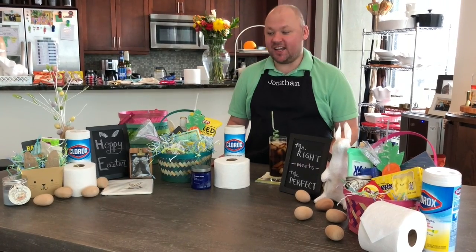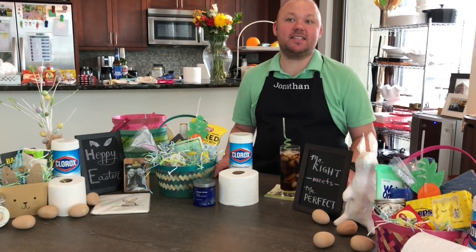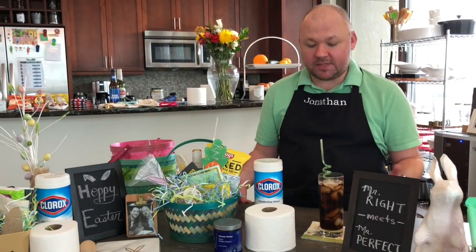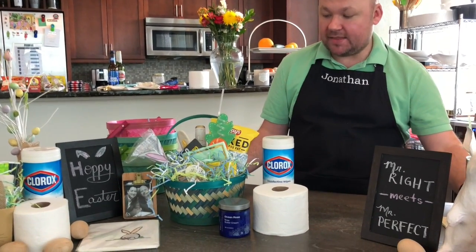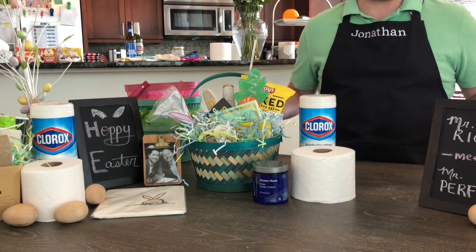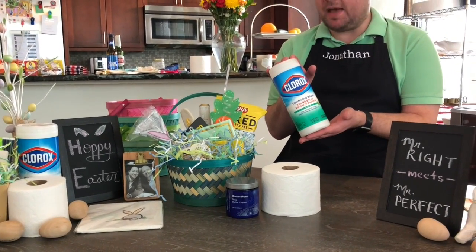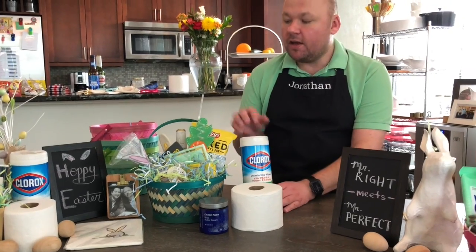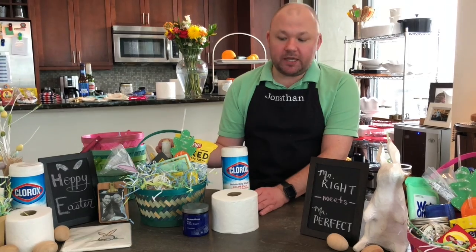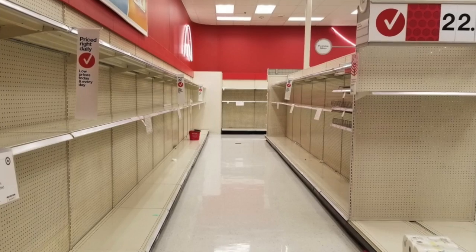Wow, that was so much fun. We have just created so many beautiful baskets. Let's take a second to bask in their beautifulness. You can see here that I've got some additional items on the side of this basket that we just built. And the reason is, don't be afraid if you have bigger items and they don't fit in the basket. If I had tried to put our Clorox wipes in the basket, there would have been no room left for some of the other fun stuff like the carrot candy or the candle or even the beer. I've also added on the side some toilet paper since it is a hot commodity right now.